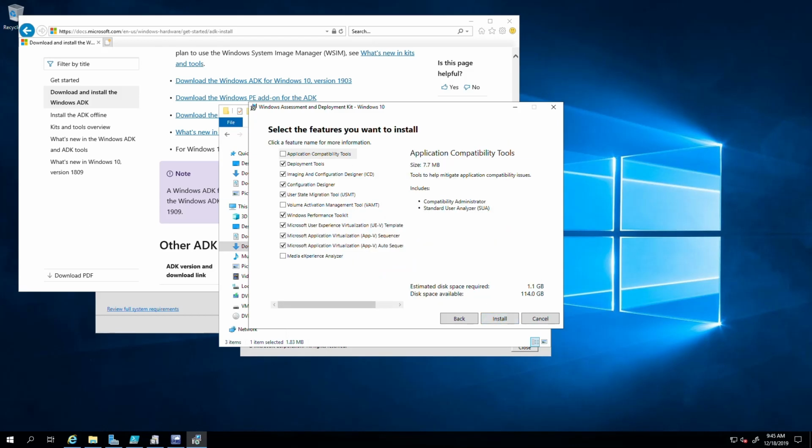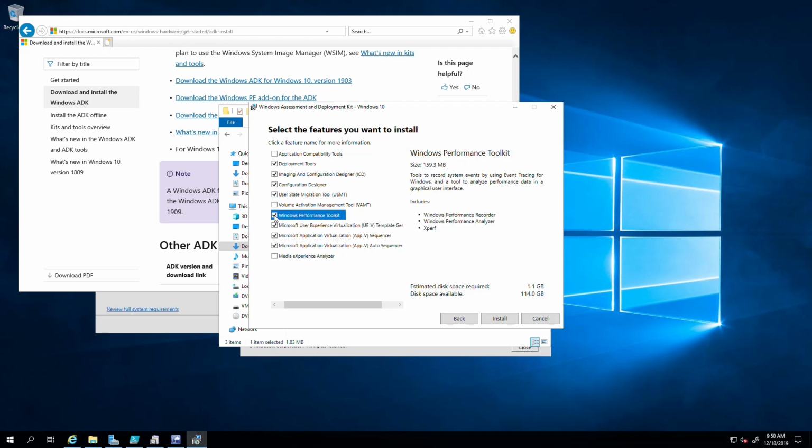Now on this step, we have to select the various pieces that I need for the installation. In the case of Virtual Machine Manager, it requires a couple of different pieces. You don't necessarily need all of the pieces that are checked by default. For VMM, we need the deployment tools, and I believe we need the Windows pre-installation environment pieces, which I don't see a name that actually says that in this particular version, so I'm not quite sure which piece it is.